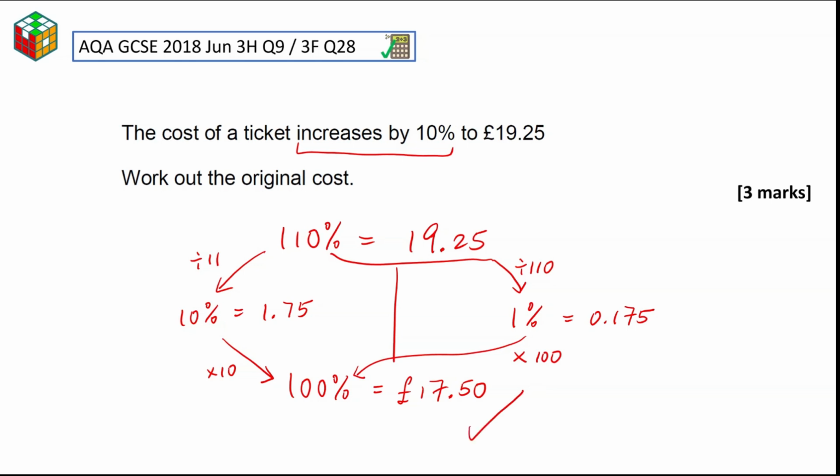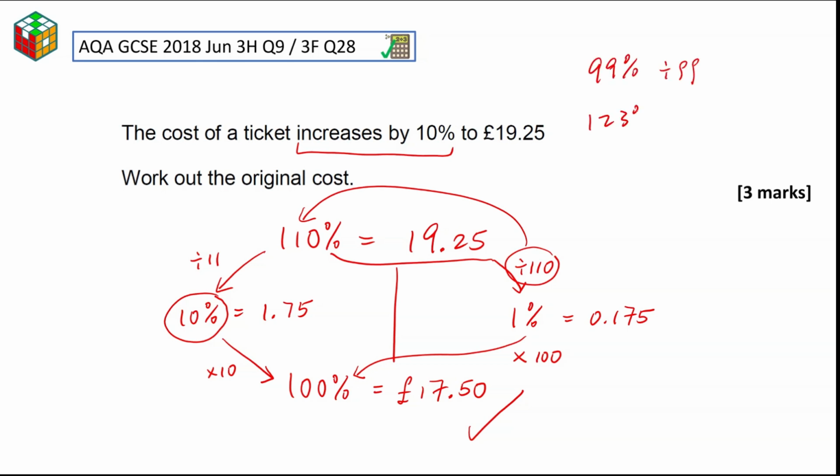And it is the same answer. So you can decide whether you want to figure out how to make it into 10% or you just want to remember: divide by the same number. If it's 99%, you will divide it by 99. If it's 123%, you will divide it by 123 to get to your 1%.